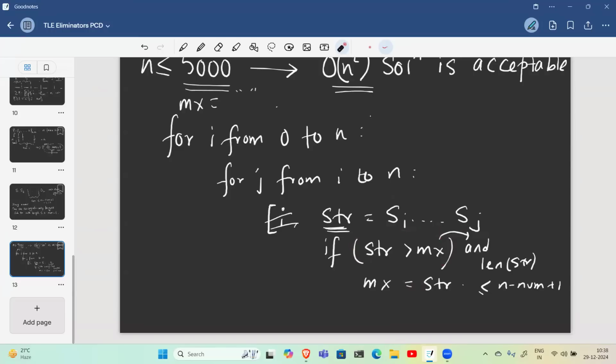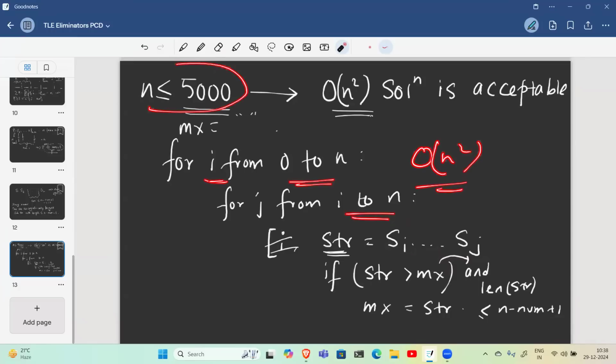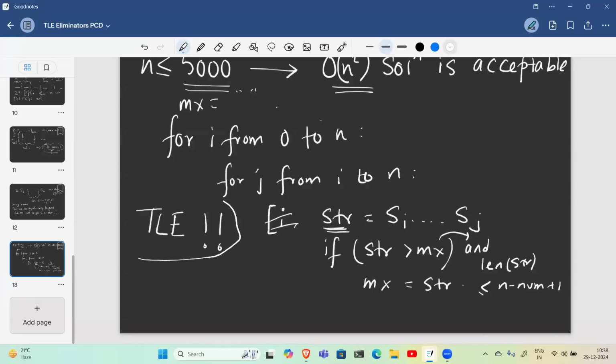On first look, you may say I have an outer loop of n size and an inner loop of n size, so this is big O of n square code. Since n is less than equal to 5,000, this must be acceptable. But no, actually, this will give a TLE. So this will lead to time limit exceeded.